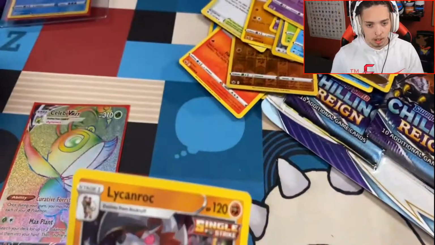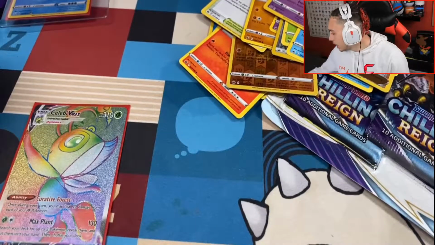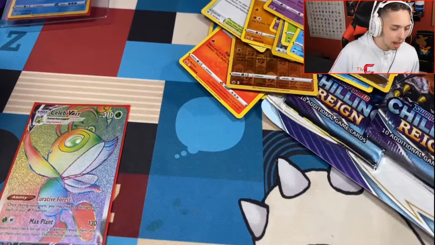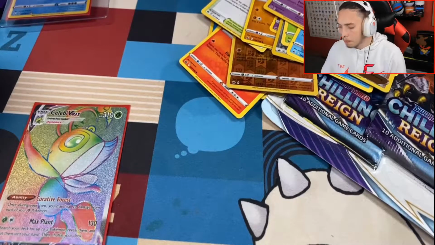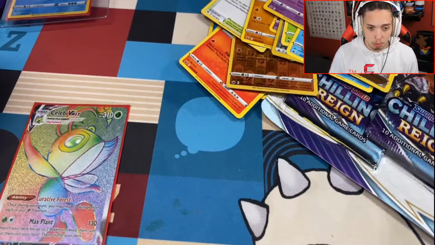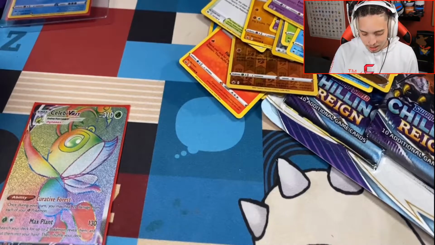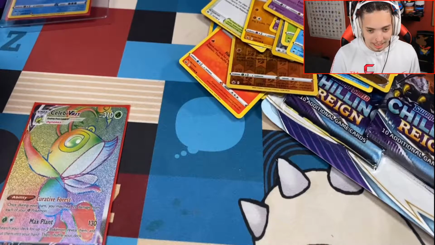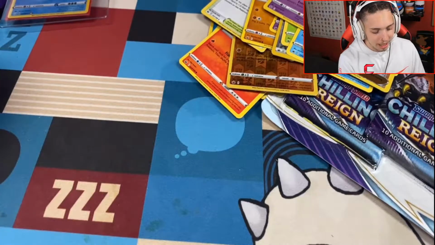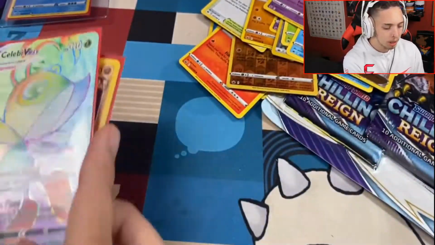We'll take the Lycanroc and we'll get it in a sleeve. But we do have, well, no, that is it. That is it for the loose packs. So the loose packs, pretty decent. I mean, we did get the Rainbow Rare. It's lit. We got the Rainbow Rare and we got the Lycanroc Holo from 2 out of 3.